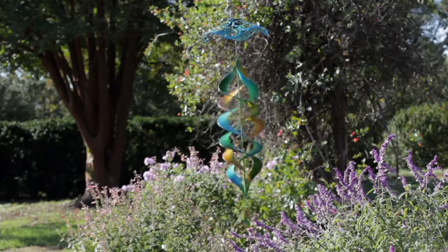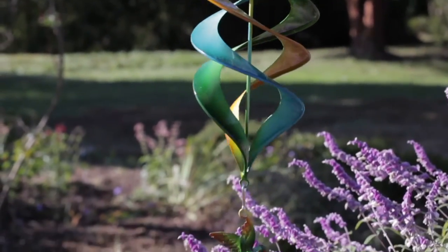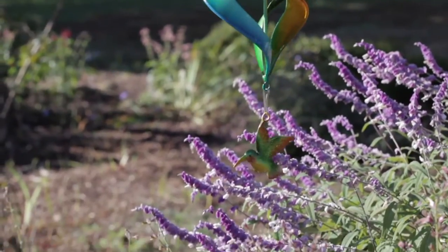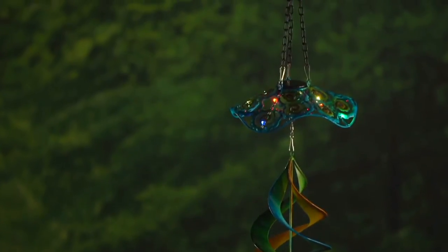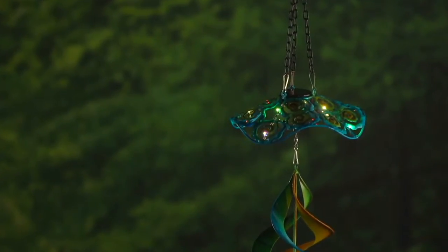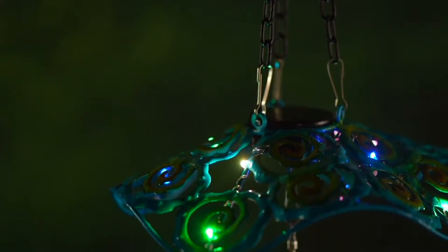I like these because it's a different way to think about having some of these spinners. We had one earlier that had shimmering beads in the center. This is a little bit different — it's more elongated. It's almost like you would want a beautiful earring in this shape, because it's so flattering. But then it has that little bit of solar factor that's going to give it the twinkling of the lights up on top.